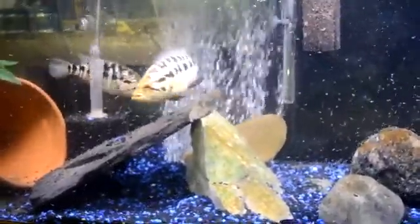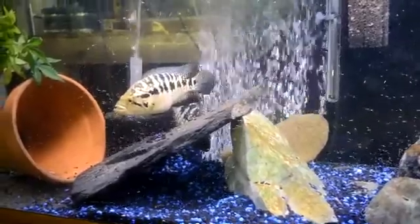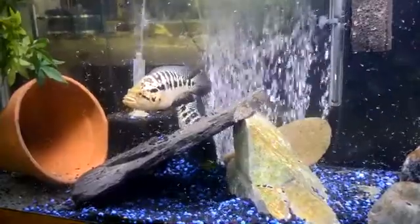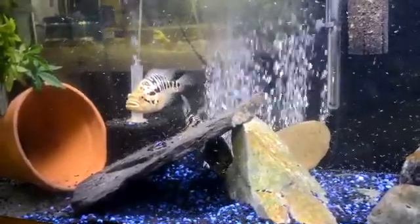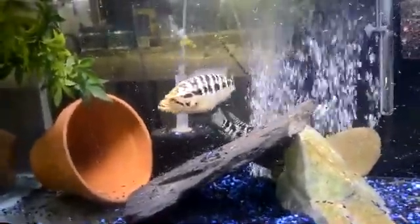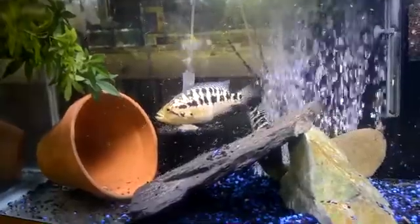Umbi King is sending me some of his Location X. He spawned with Supreme X, his wild Location X male, and a Rio Mag female from the general line. I think his strain is going to be much nicer than mine and World Below's, although they're both pretty nice. Just starting to come around with color. If you look at World Below's little male, starting to color up, just a small episode of what's to be expected with those Magnum X's.